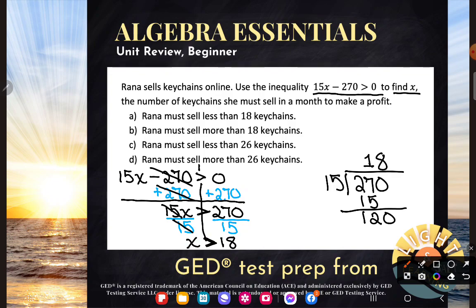Unfortunately, take a look at my answers. Now's when the fact that this is a word problem is going to come into play, because they're not asking me for my answer in the form of an inequality. They're asking for my answer in English, in an English sentence. So we have to be able to translate this inequality into English in order to understand it. And this is when it becomes really important to be able to read these symbols as not just alligator faces, right? You got to be able to read that sucker.